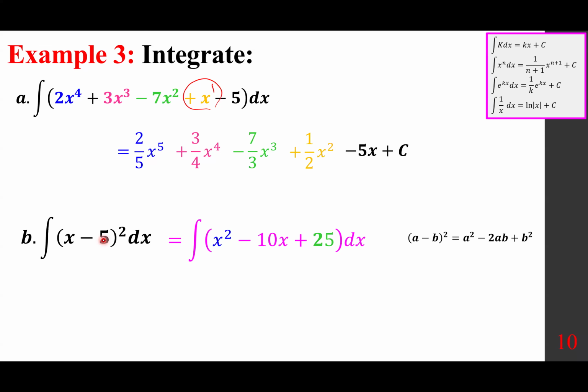So first you do the algebra. You make it ready for the power rule. The first one, you add 1 to 2, you get 3, so it's 1/3 x cubed. This one, again, I'm going to put the exponent as 1. That means add 1 to it, you get 2. You get minus 10 halves x squared, minus 5x squared, plus 25x and a constant. And we're done. It's that simple.